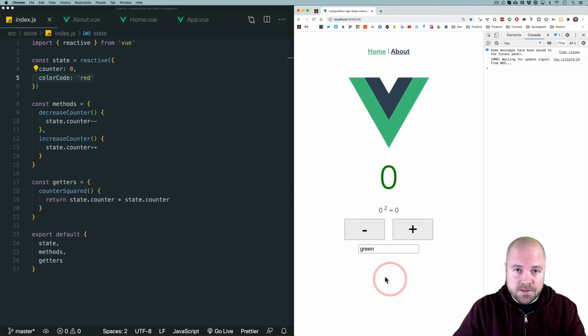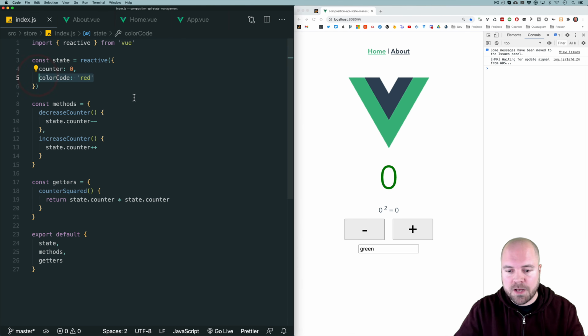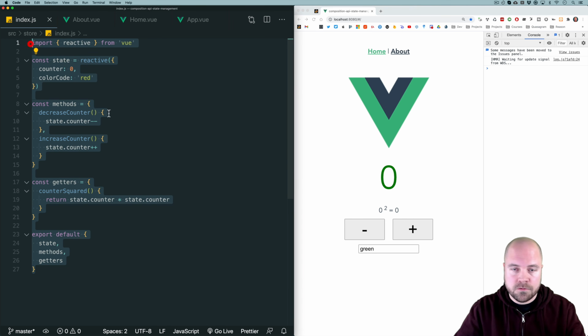So you might see this as an advantage, being able to two-way bind with our state properties without too much hassle. However, you may want to protect your state from outside mutations so that we can only actually change state properties using methods that are in this store, just like Vuex does. And we can do that if we want to. We can do this by using Vue.js's readonly method, so that when we export our state here, we only export a read-only copy of our state, so that any attempt to change the state from outside of this store file will fail and return an error.